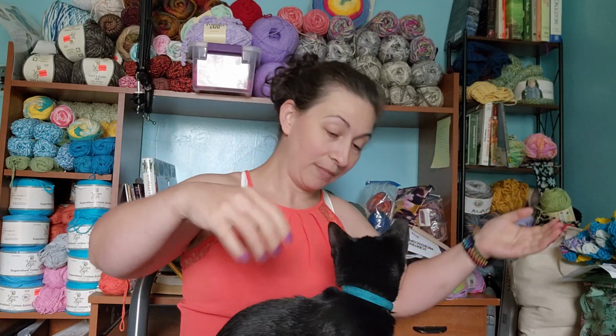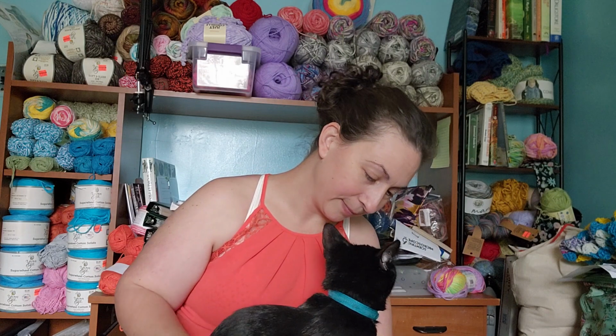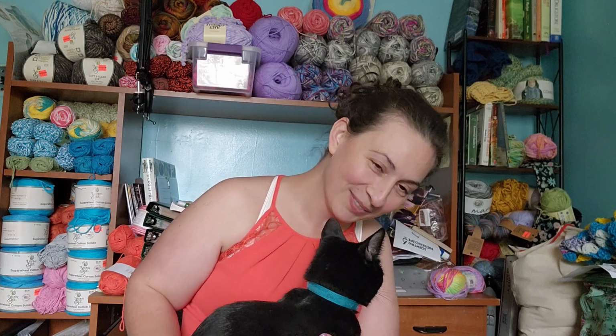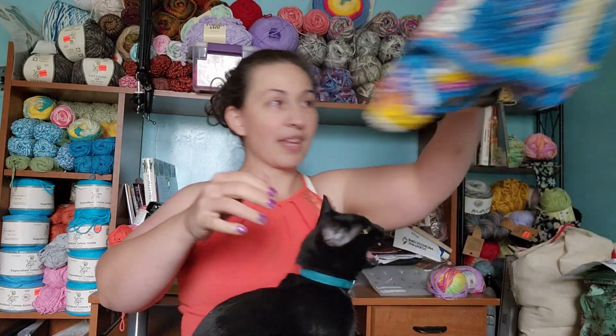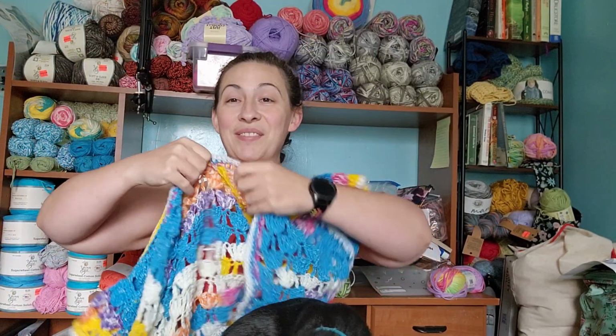So without further ado, let's go ahead and get into the FO. Oh my god, I cannot believe I'm finally able to show you beautiful people. So my very first cardigan. I am so excited.